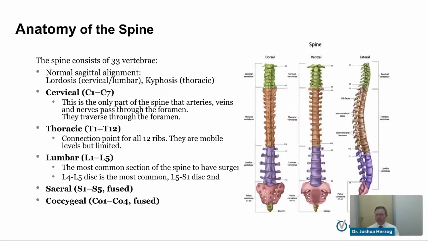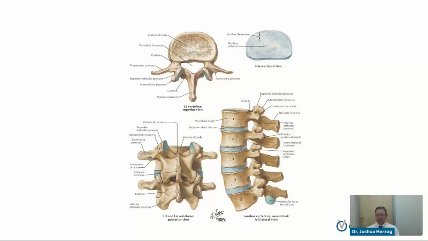So, the anatomy of the spine: there are different sections of the spine. It starts with the cervical, the thoracic, the lumbar, the sacral, and the coccyx. Each one of these different areas has some specific anatomy associated with it. And this is a classic lumbar vertebrae here, looking at the vertebral bodies as they come down. The holes that you see there on the right side, between the 1 and the 2 and the blue disc between them, that's the neural foramen. You can imagine that filled with a nerve, and that's what we're trying to decompress in a lot of these situations.